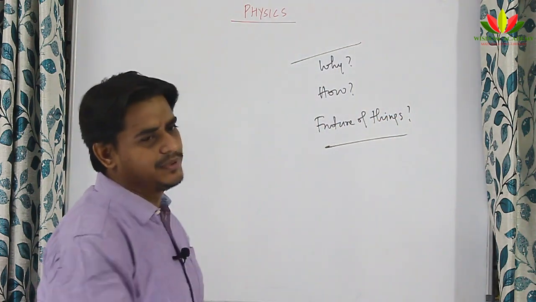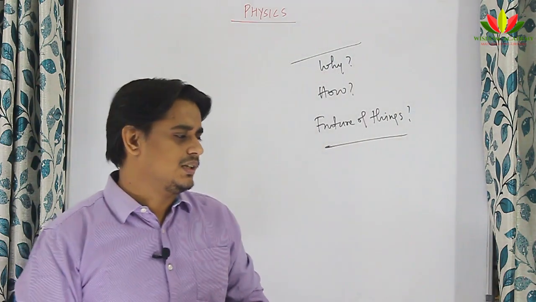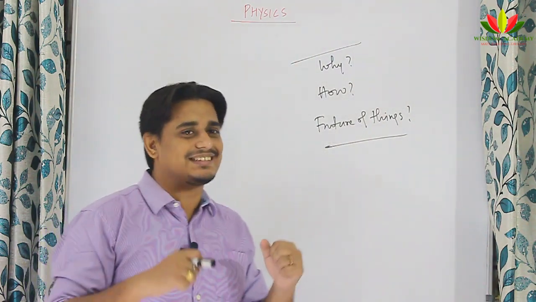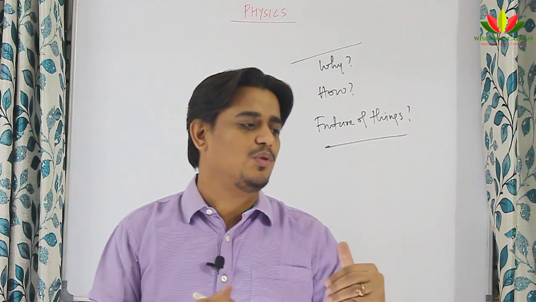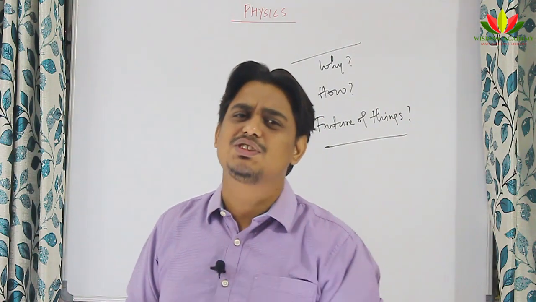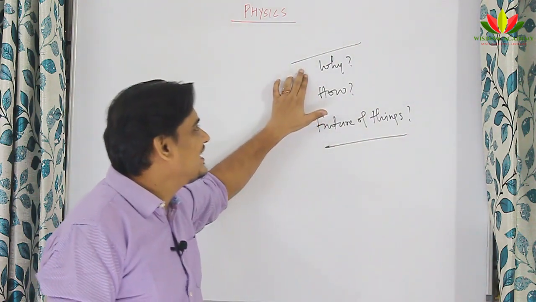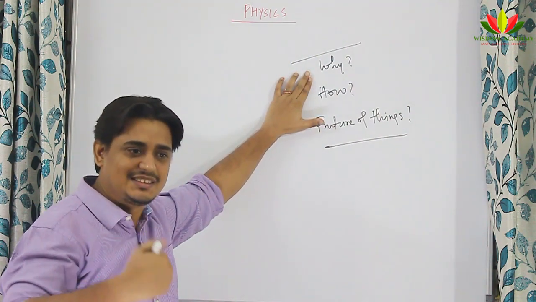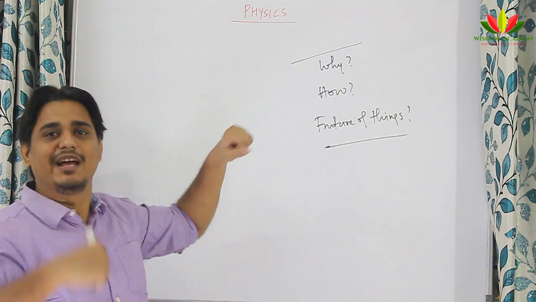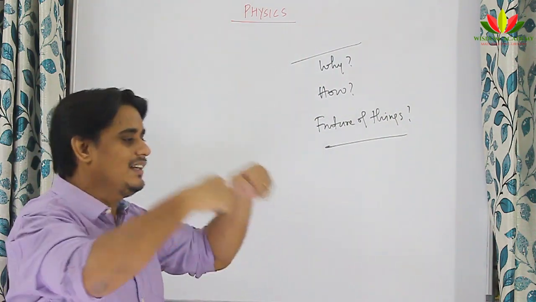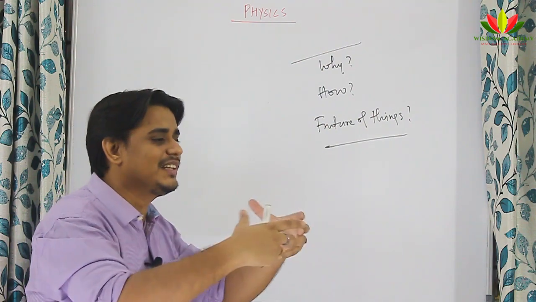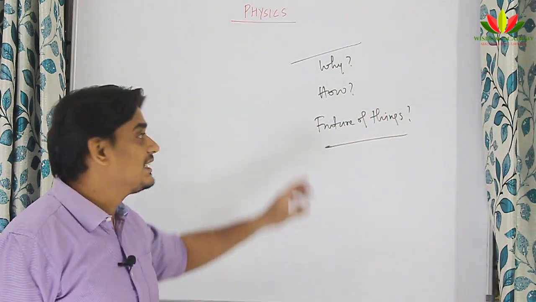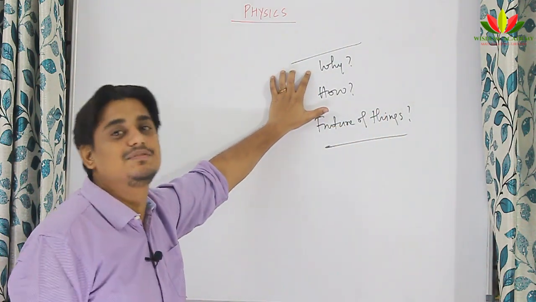So, for example, I talk about a person riding a horse, and when he is riding on a horse, the horse is able to move in the forward direction. The first question which comes in the mind is, why is the horse moving in the front direction when the person sitting on the horse is pulling it in the backward direction? Have you seen how they ride the horse? They ride the horse like this. When I am pushing the neck of the horse in reverse direction, how come the horse walks in the front direction? The answer is there in physics.